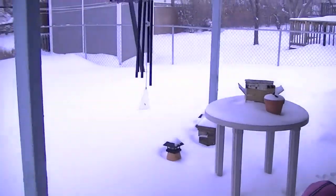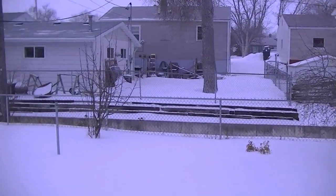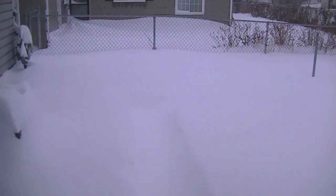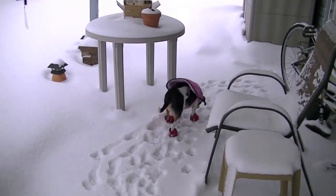Okay, so we had a little snowstorm, and we're at about a foot of snow. Oh, maybe a little bit more. As you can kind of see around my backyard, I already shoveled one pathway for Lucy. And there's probably, I don't know, maybe 3 or 4 more inches in there, with another 4 to 8 inches of snow coming. You'll see Lucy here.